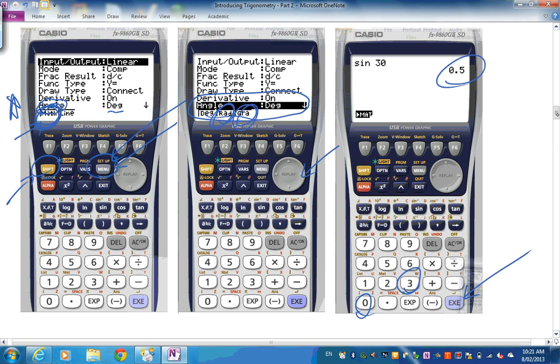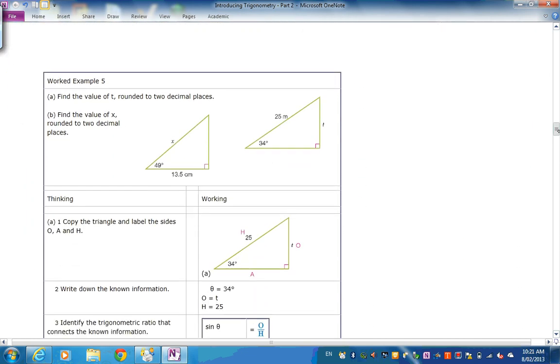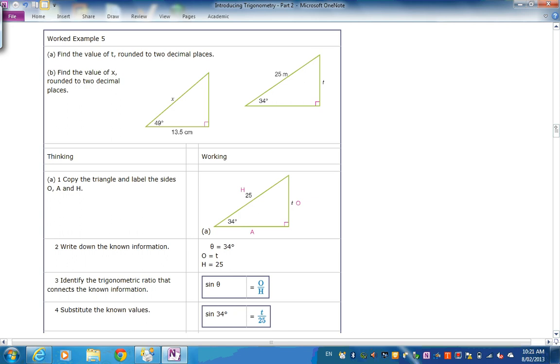Why is this useful? It's interesting, but why is it useful? Well, let's look at this. If you had a problem where you were trying to find a particular value, let's have a look at this first one here, find the value of t, so that's this diagram here. If you said, I'm going to try and draw this triangle, how long will this side be? We can now find it. Did you realise that? So here are the steps. Very good thinking here from Pearson's.